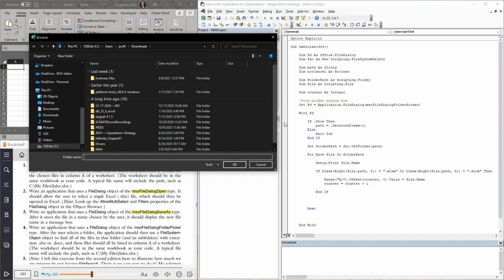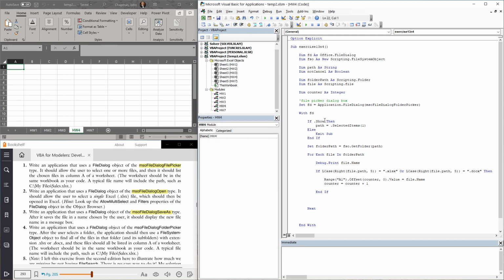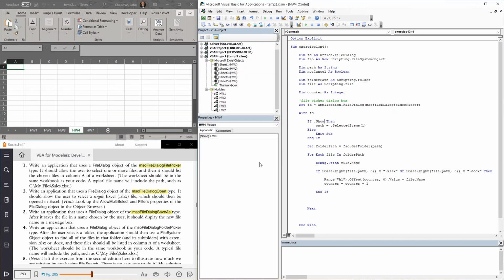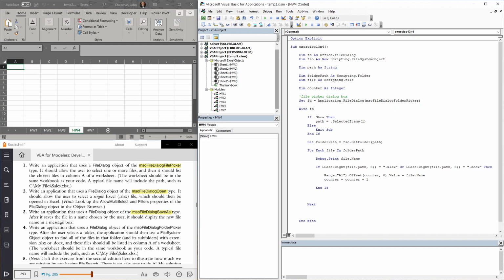And if this is false, or if it's closed out, or I hit cancel, then it's going to exit the sub. Let's test that. If I hit cancel, boom, we're done. That's nice. Let's run this again. F5, there it is. Hit cancel, we're done. Okay, great. So this is a little bit better construction. In fact, we don't even need the not cancel here in this case, so I'm going to take out that variable above and do F8 again.